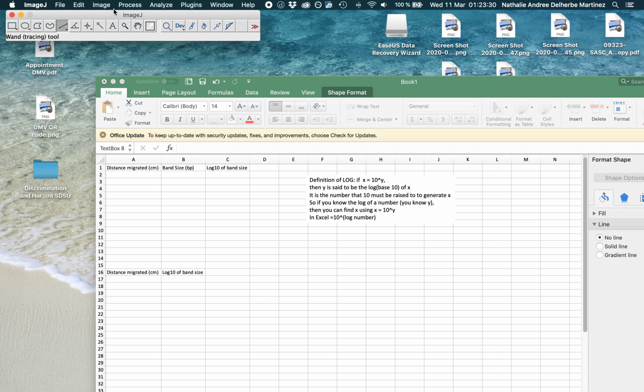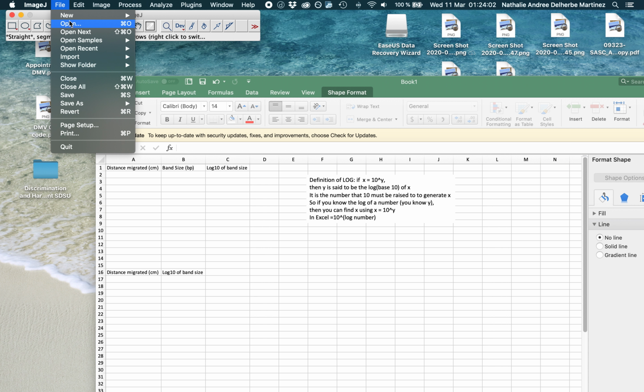It will only open this tiny little bar that says ImageJ, and it will be displayed differently on PC, but it's a similar idea. It's a really minimalistic software, but it's really useful. There are many other options, and today we're just using one of the simplest ones, but you can find more tutorials online. It's a free software that can help you a lot in your research.